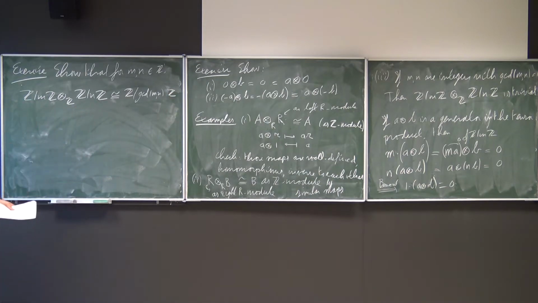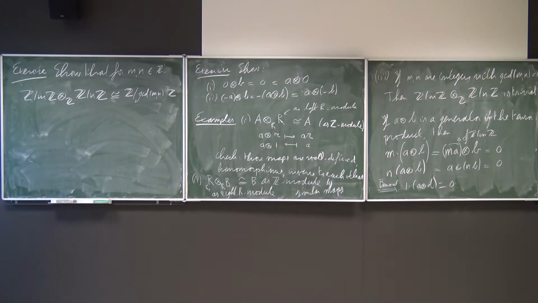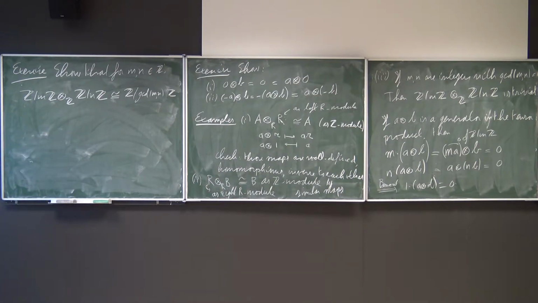So also, for example, if m or n equals 0, because if m equals 0, this is the Z, and then Z tensor over Z of Z mod nZ will be Z mod nZ. It comes out. Okay. Anyway, it's a good exercise. It's a bit clumsy maybe to get a map, but it's a good exercise to get used to this. So that is an exercise.